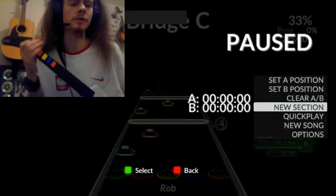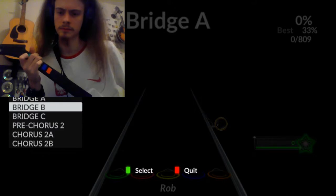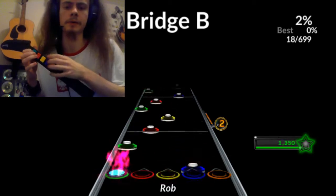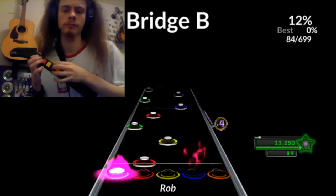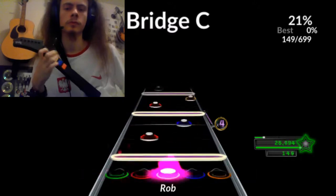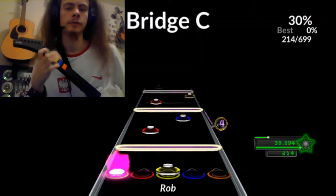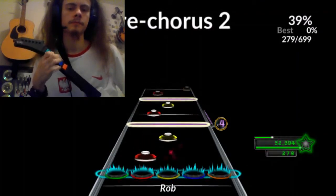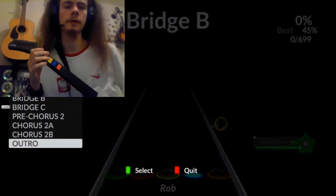And then we get this part, which also looks a bit weird. So that would be... yeah. Bridge B to bridge C. So we're tapping along here. It's kind of a quick transition from tapping and one-handing. But this part, just one hand. That's all I have to say, really. We'll take a little bit more of a look.